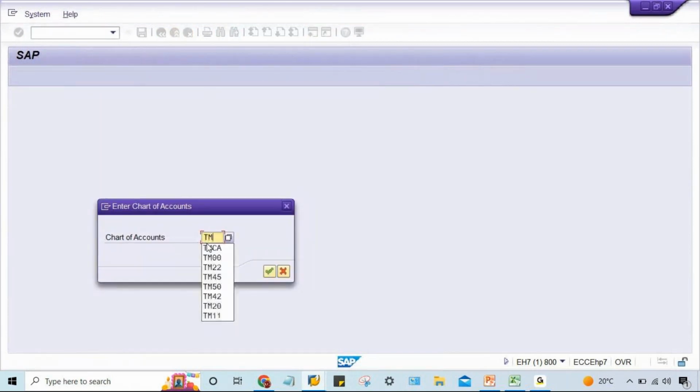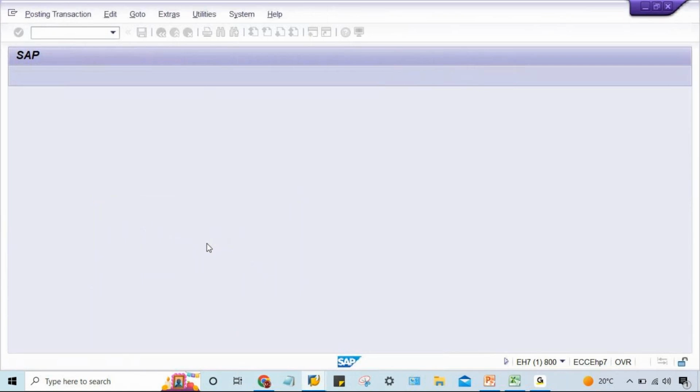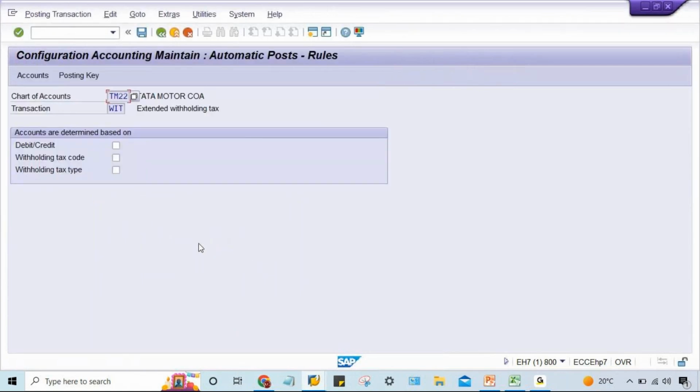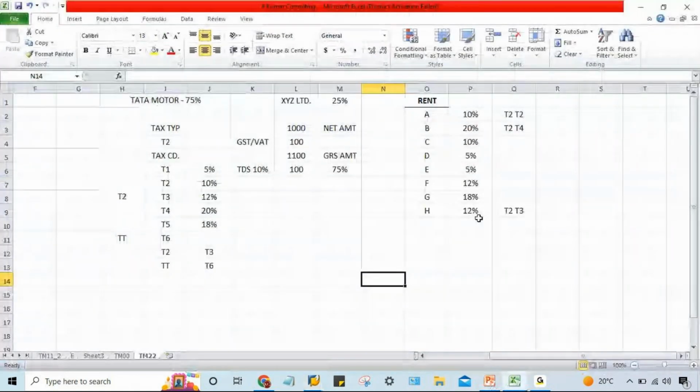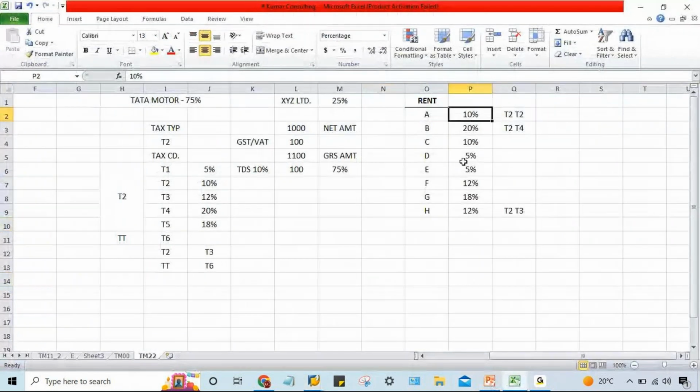Our chart of accounts is TM22 itself. Here we have to assign the GL account. What for? When I say 10% TDS or 12% or 5%, a particular amount is going to be deducted, in the sense calculated. That amount must be posted in a particular account.